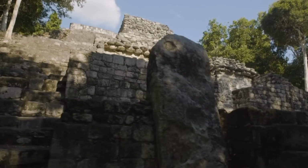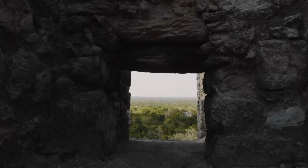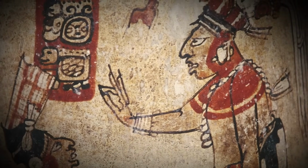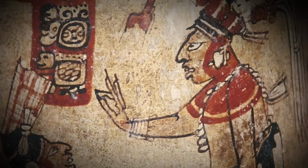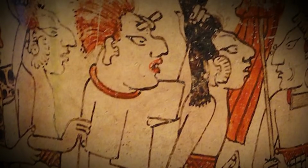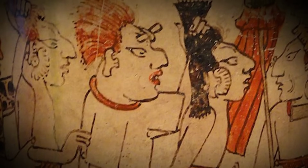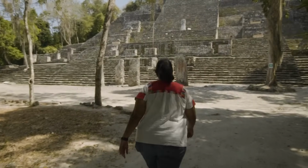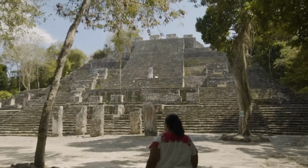And in the late 7th century, in Calakmul, the young Claw of Fire was flexing his muscles. His opposite number was another young gun, the king of Tikal, known as God that clears the sky. They were both relatively young rulers when they came into power, and they had a lot to prove, but they also potentially had quite a lot to lose. In the year 695 AD, the two faced each other in battle. These two cities are going to try to destroy one another. Calakmul had won many great victories over the years, but this time, Claw of Fire's warriors were soundly beaten.